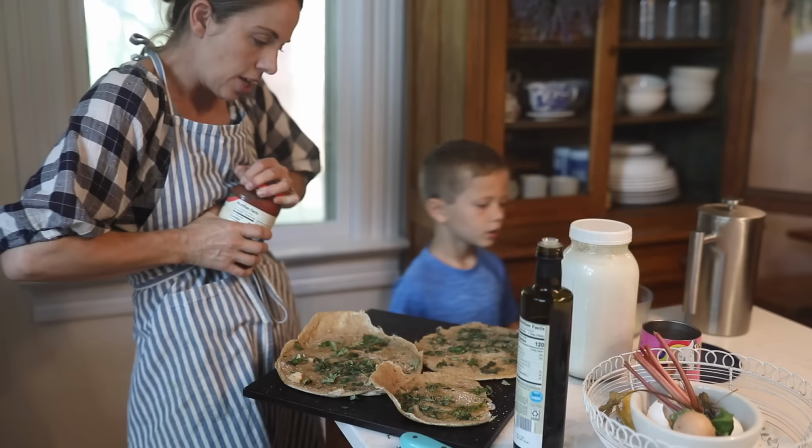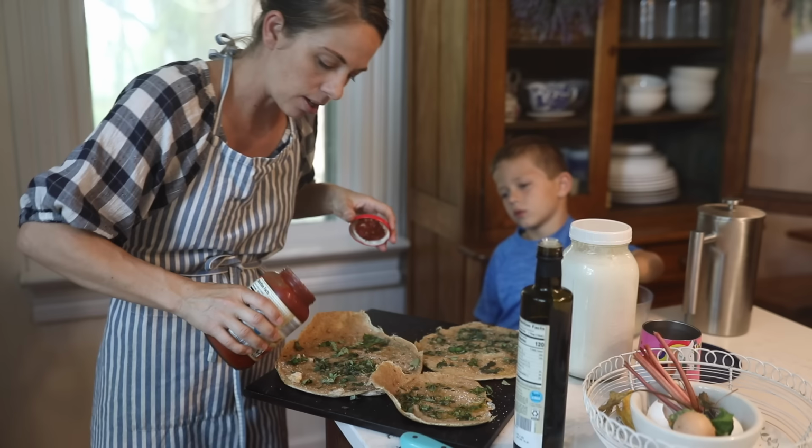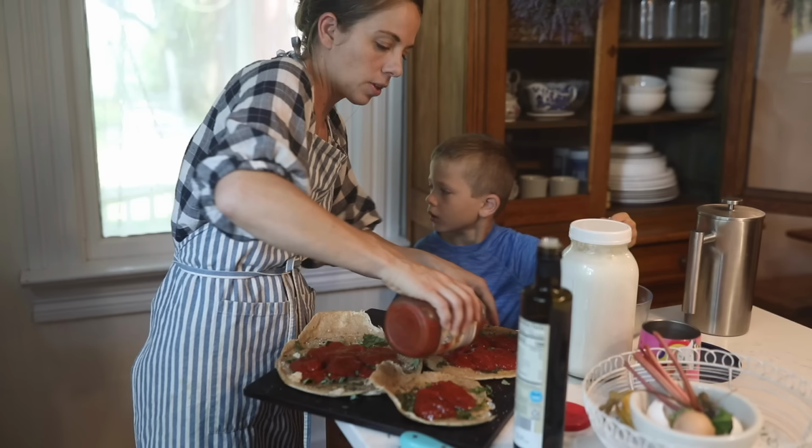You know what I'm gonna do for me and Daddy? I'm going to do a fig spread, cheddar, and then we'll grab a jalapeno from the garden. Yes, that'll be good. You go add cheese while I get a jalapeno, okay?